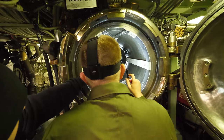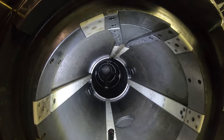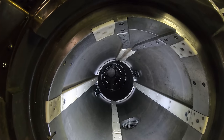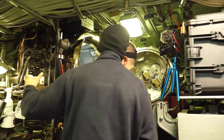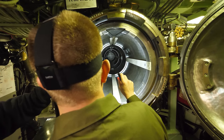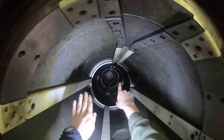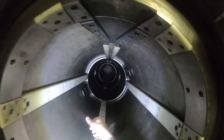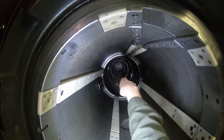That plate right there that you can see, that's the slide valve there. That's where once the tube is flooded down, we would open that slide valve and there's flow slots inside. So that tank is basically just a free flooded area. So on the other side of that valve is water. Where is the valve? It's this giant plate right here that would slide forward and uncover the flow slots. Got it. So this thing moves forward and there's holes around the outside that pushes the torpedo out.